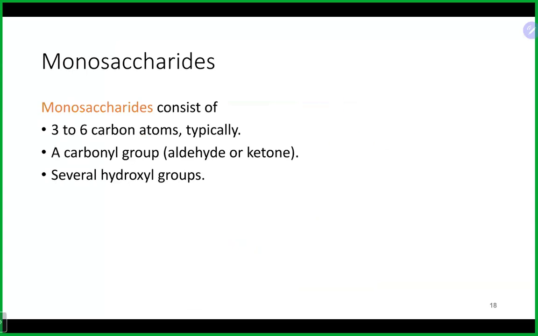Monosaccharides typically consist of 3 to 6 carbons. They have one of two organic functional groups that we've seen. They will either have the aldehyde group or the ketone group. So a reminder, hopefully it hasn't been that long. This is the last chapter, I think. This is our aldehyde group. And again, this is our ketone group, which once again is our 3 carbon run. And that's going to be our ketone group.